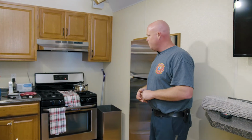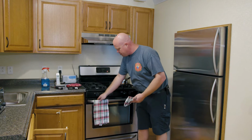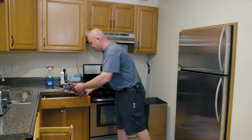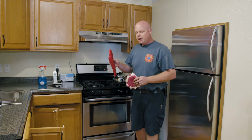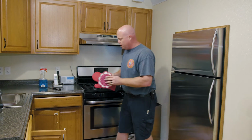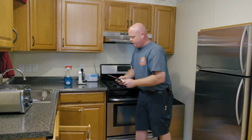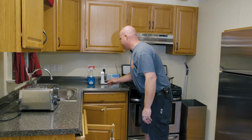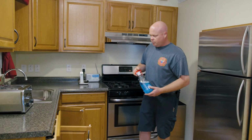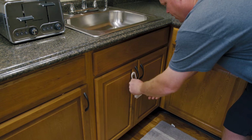Guys, let's talk about some kitchen safety and some of the hazards we have in our kitchen today. If you're using dish towels, they should never be on the stove or around the stove. They should always be stowed away in a safe location. Also, if you're using pot holders, you always want to make sure that you're using good pot holders that are made for holding hot objects. Homemade pot holders are not very good and you can get burned. Also, lighters. Lighters should always be stowed away in a safe location. Chemicals should always be stowed away and locked in a cabinet so that nobody can get a hold of them and get hurt.